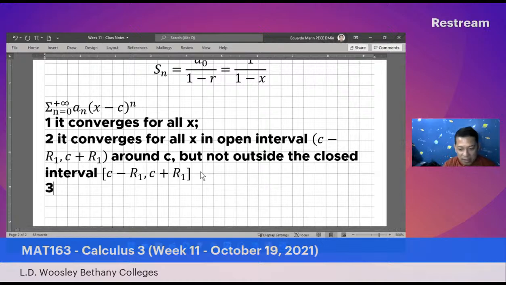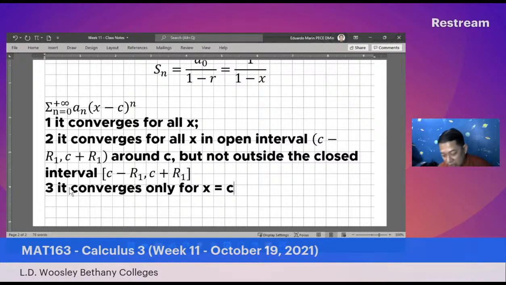And then we have number 3. Aside from this, it converges in all values of x. Lahat ng values ng x, pwede. Positive infinity o negative infinity. Pero may mga bagay na minsan number 2, nandun lang siya sa interval nung c, either plus or minus r sub 1. And then number 3, meron pa tayong third category, it converges, or it has a limit, I would say, only for x is equal to c. Kapag ang x equal to c, now there is a value. Alright? So these are the 3 cases that hold for a power series where summation of a sub n times x minus c raised to n stands.